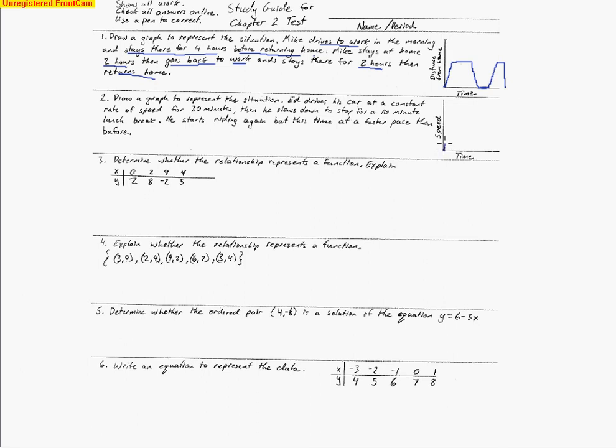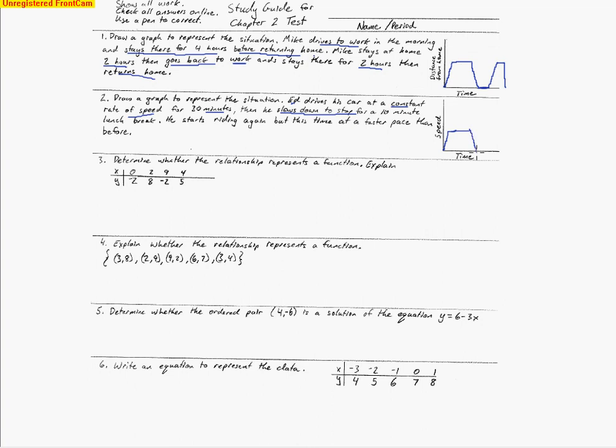So I'm going to assume that he started at no speed, and then they're saying he drives at a constant speed. So that's why I'm going straight across, because that speed's not changing. He does this for 30 minutes. Then he slows down to a stop. So again, I'm assuming that he started at 0 miles an hour, and he drove to that constant speed for 30 minutes. Then he slows down to a stop. So he slows down and he stops.